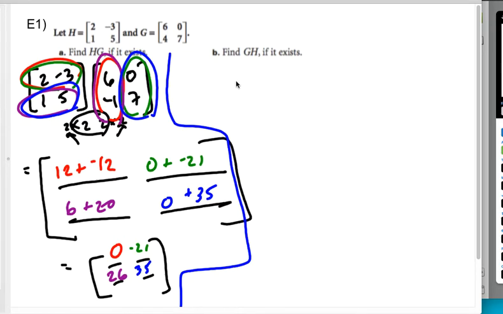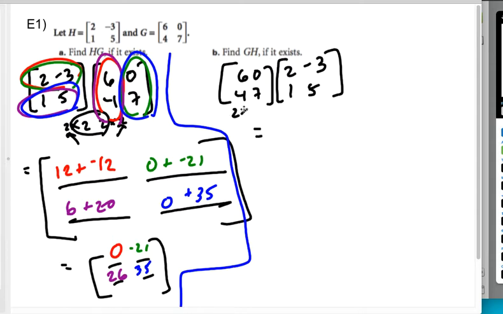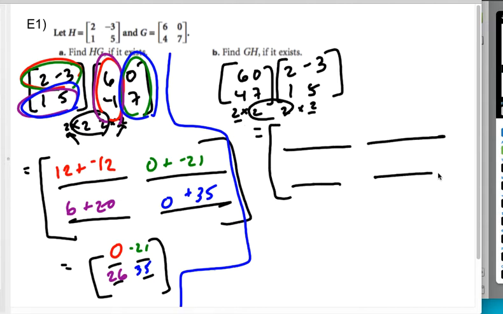Now let's do G times H. So same thing, opposite order, and what we're going to find is it is not commutative. But we already kind of knew that because we've seen that when I multiplied the opposite order for all of them, it didn't go very well. They were not the same answer. So my inner dimensions are the same. My outer dimensions are the kind of matrix I'm going to get. So I'm going to get another 2 by 2.